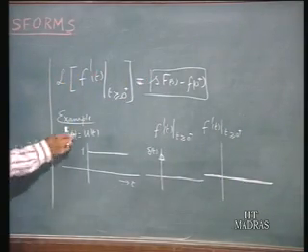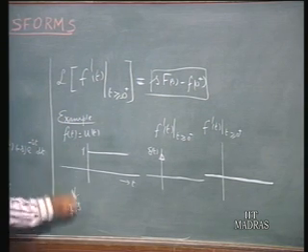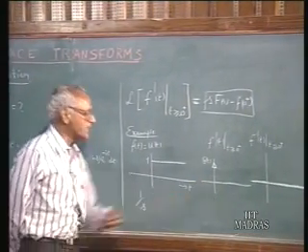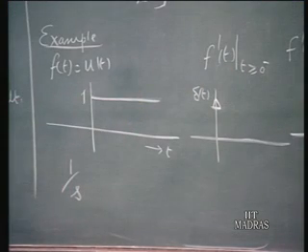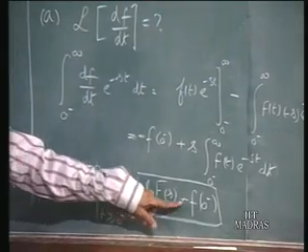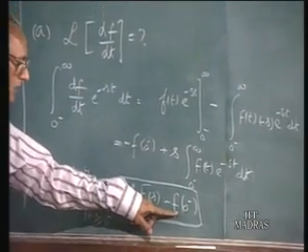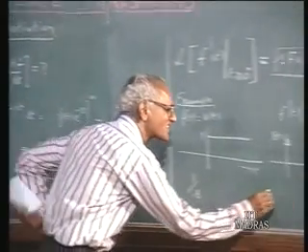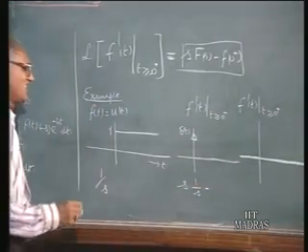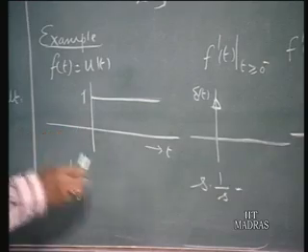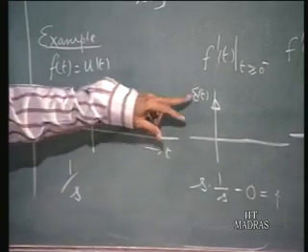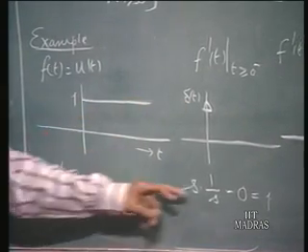Now let us see the Laplace transform of this, we know is 1 over s. The Laplace transform of the unit step function is 1 over s. What is the Laplace transform of this? If you ask this question, f prime of t for t greater than or equal to 0 minus, you must use this formula, sF(s) minus f(0 minus). This is the formula that we have to use. We want to take the derivative starting from t equals 0 minus. Therefore you write s times 1 over s minus, what is the 0 minus value of this f of t? It is 0. Therefore this is equal to 1, and we know that the Laplace transform of a unit impulse function, which is the derivative of this, is equal to 1.